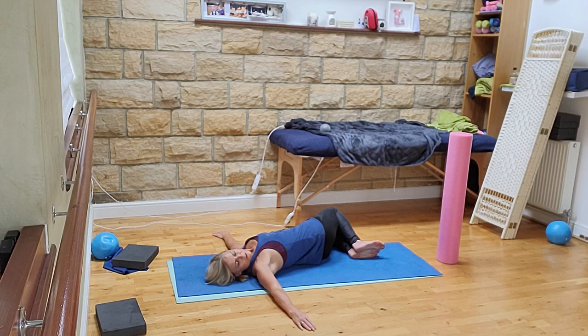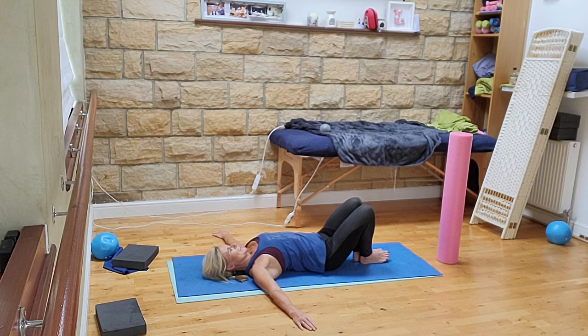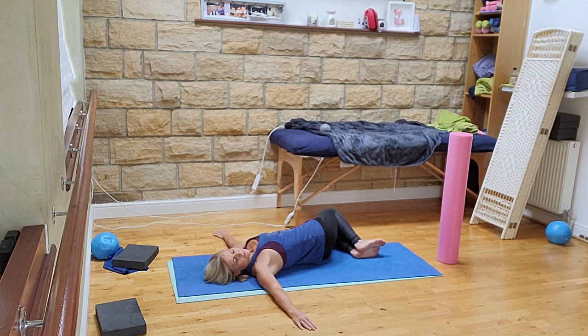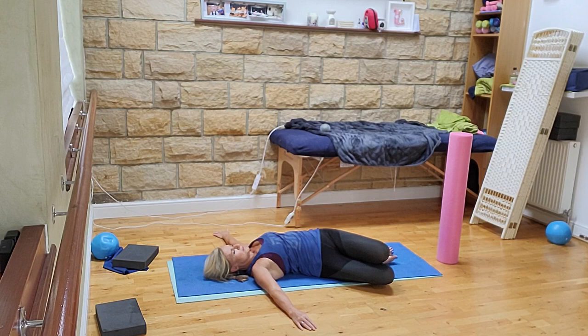And back to centre. And the other way. Oh, I'm going to put my HIIT session onto my YouTube. You can always do the warm up there. And then back to centre the other way. Just release any tension in the back. And then back to centre.